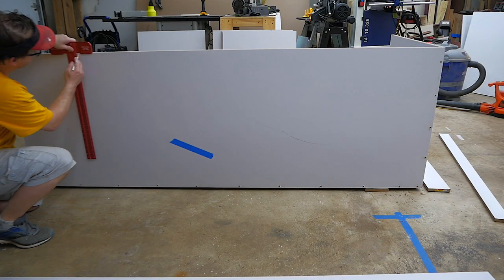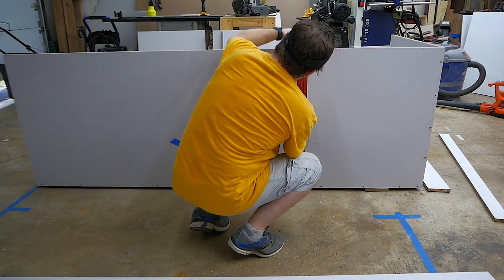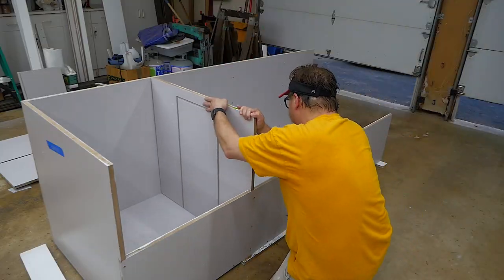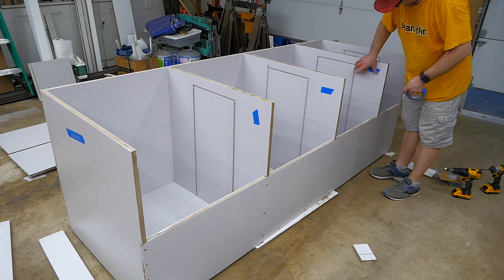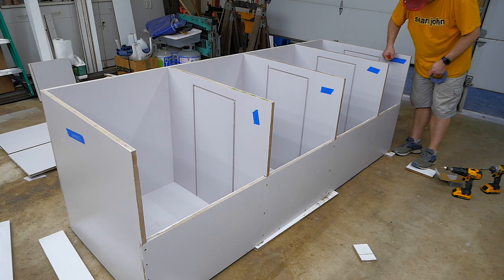I found it very helpful to mark on the outside panels where the inside panels would go. Then you could pre-drill and precisely align the inside panels with minimal effort. As a final step, I labeled all the parts, disassembled the unit, and moved it to the basement for assembly.